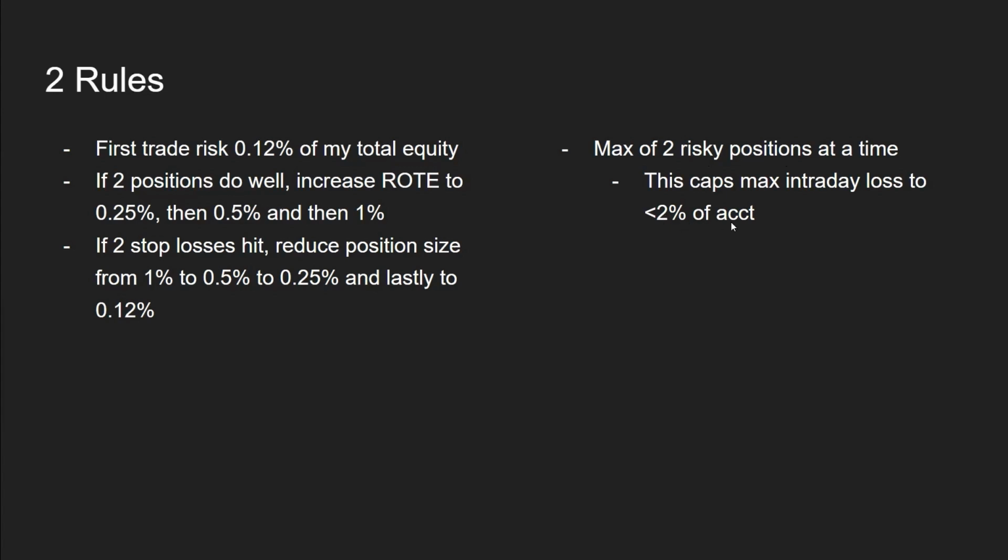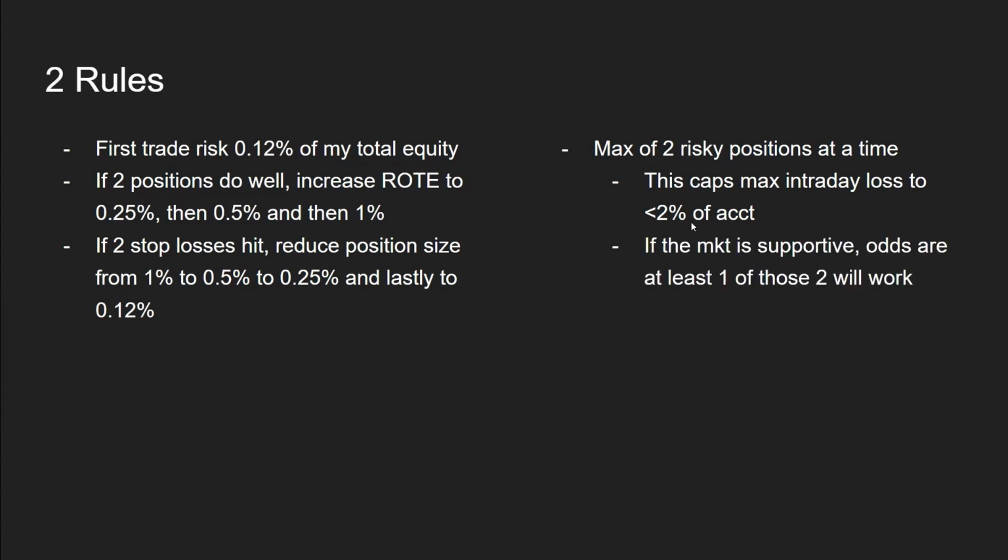Now, if you had 10 open positions, each at full size of 1%, and the market started to go down, that means your account would actually go down 10%, which is a big no-no. You never, ever, ever want to be in that position. In fact, you should never have a drawdown of more than 5 to 7%.